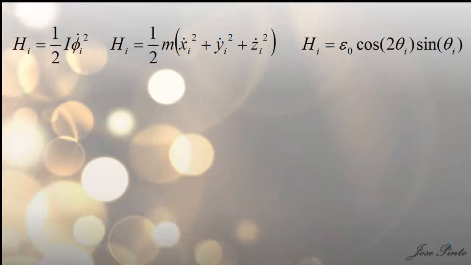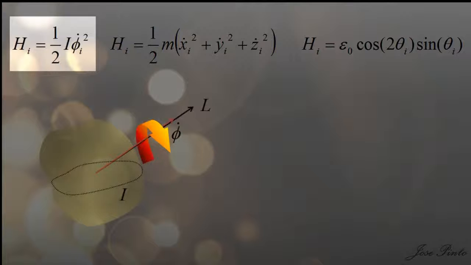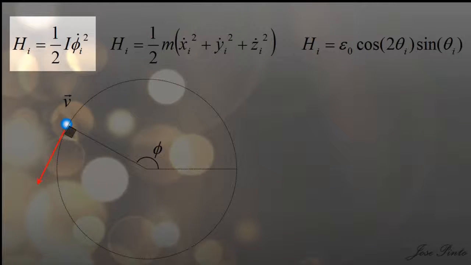Take a look at the Hamiltonians one more time. For those who need to know what they are, here it is. This one is an object free to rotate about this axis. Let's say this is one of the principal axes of the object, with corresponding moment of inertia. As I said before, all objects in the system are identical. Or it could also be a particle constrained to move in a circle, free to rotate, but in this case, the moment of inertia will just be mr squared.